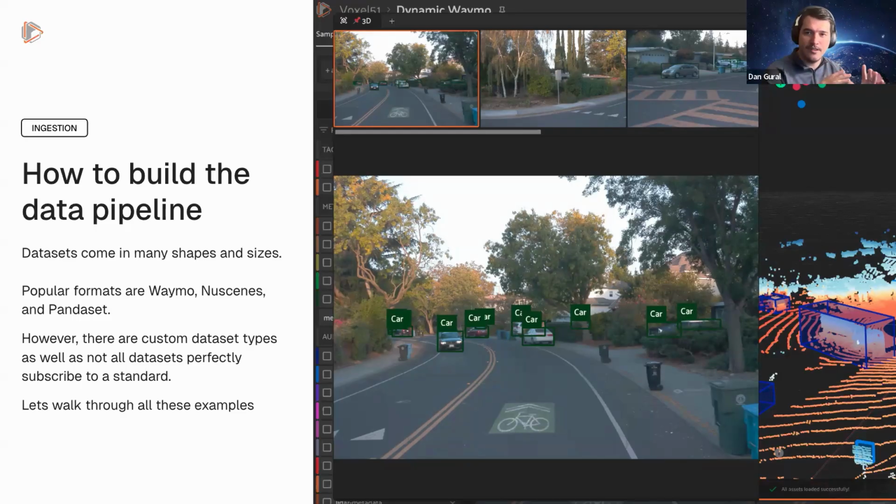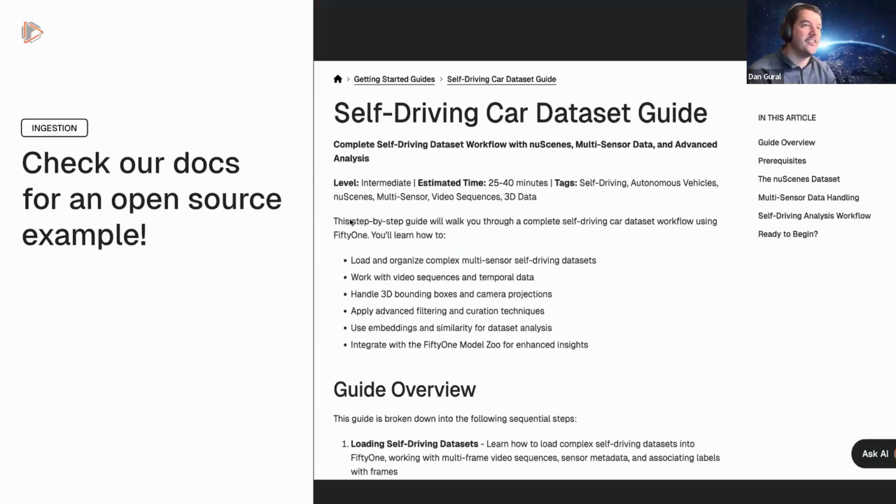As I mentioned, this is a little in the weeds here, but I just want to make sure that we're catering to those members in our audience that have maybe never seen how to build a data pipeline for physical AI before. So we're going to do our best to make it as abridged as possible. Just know that we have a full self-paced guided tutorial in our documentation all about how to build a self-driving car dataset. This should help make your life much easier. I'm going to paste this link to the chat right now. So if you want to try practicing yourself with a simpler example than some of what we're going to be doing today, be sure to check out these docs.